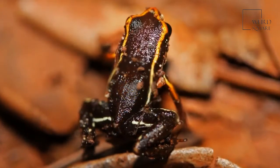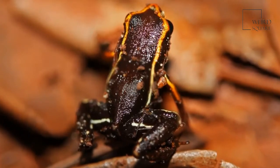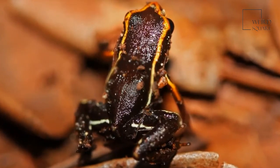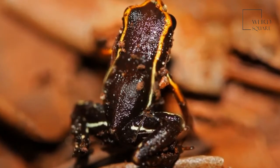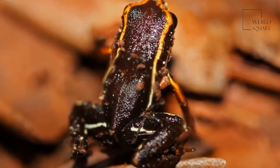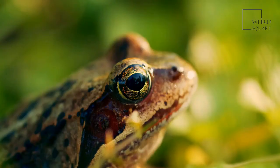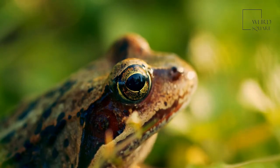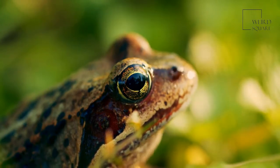Though the name might have rather difficult pronunciation, their size and black body makes them easy to identify. The only other coloring on their back is a set of parallel yellow stripes that also go down each leg. They have a purple belly as well. Their body is also quite striking with a wide head and thin fingers, the latter of which gives them their scientific name. Though other frogs may have some degree of teeth, the same is not true of this dwarf frog since they only have a few.